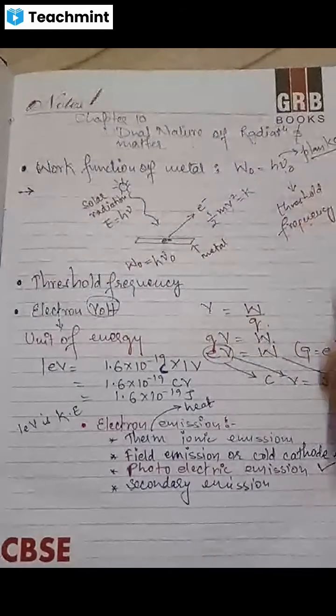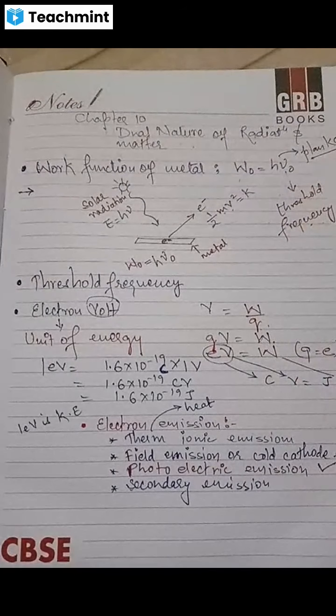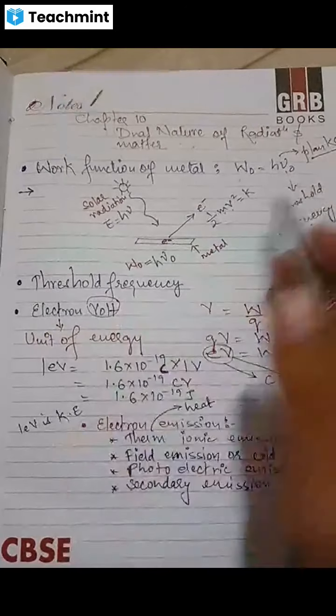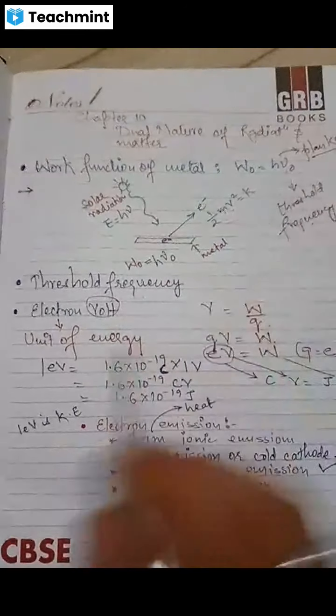Planck's constant was given by Max Planck during the explanation of Planck's quantum theory of radiation, which you surely would have studied in chemistry, chapter number 3 in class 11. But now let's move on to the next. So threshold frequency is very clear to you, I hope.